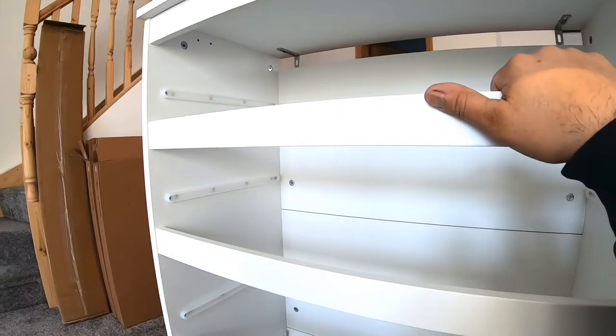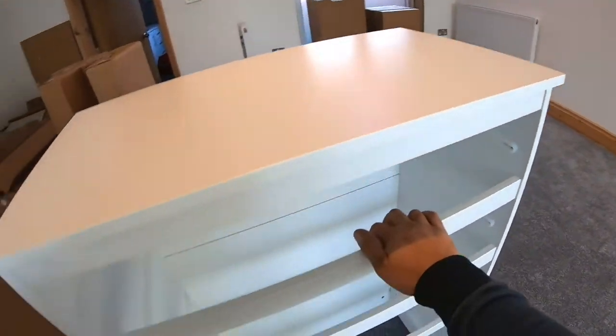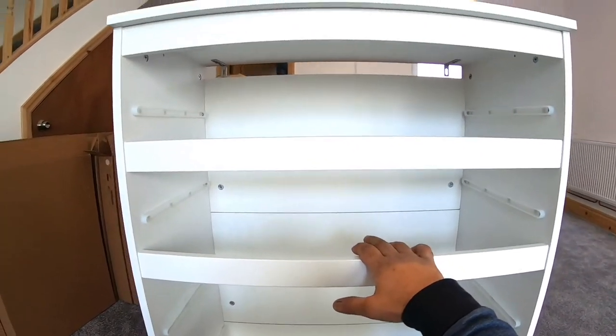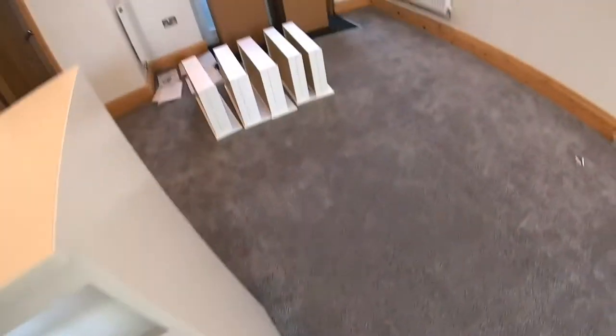So right, I'm going to put the drawers back in now and show you how to put the drawers in and lock them into place. Because when I connect it to the wall, I'm going to leave the last two drawers out so I can get my hand inside to place it where I need to. So simply get the big drawers.